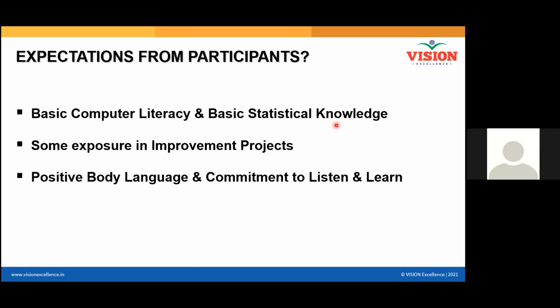Sir, I'm sorry to interrupt you, sir. Whether both Minitab and Excel required, sir, or either? No, both required, because Minitab you have to purchase a license, and of course Excel also. But Excel is cheaper compared to Minitab, and that is why we teach both. And finally, you can use anyone which is according to your convenience. But Minitab is more user friendly and comes with some additional features. Yeah, sorry for interrupting, sir.